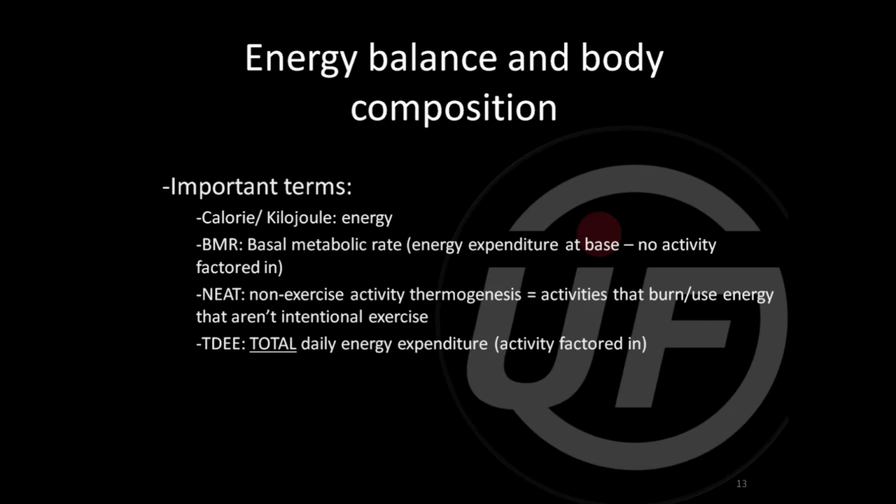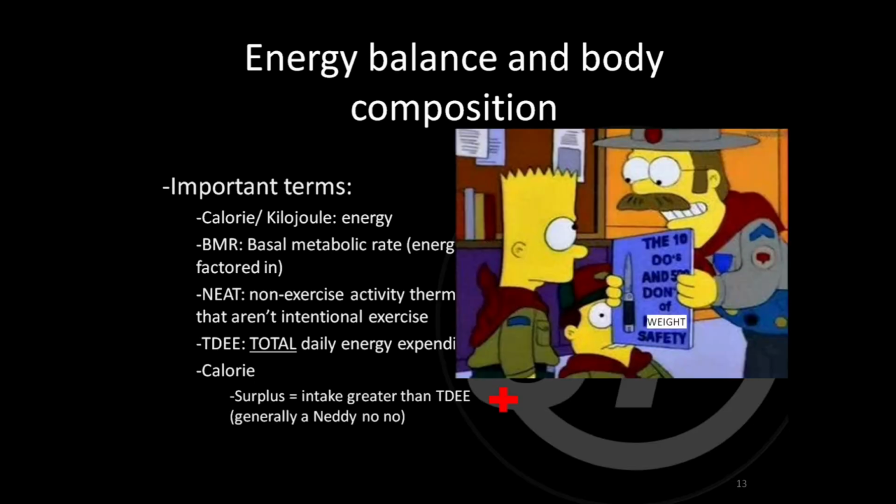Then, of course, you've got intentional activity, exercise activity that adds on to that. Then we have the important term, this is the big one to note, TDEE, total daily energy expenditure. That takes into account your BMR plus your NEAT plus any activity and exercise that you do. Okay, so that's important. You could have twins, identical, same makeup. One of them has an intensive laboring job. The other one has an IT job. One of them is going to have a higher TDEE, assuming all other variables are the same. Their BMR might be the same, but this number is different because one of them is using a lot more throughout the day. That's why TDEE is important to understand.